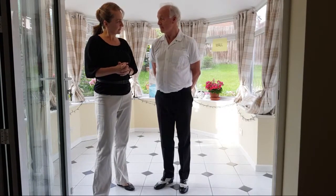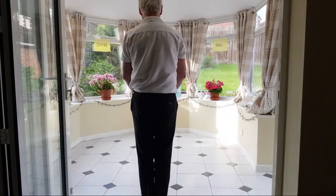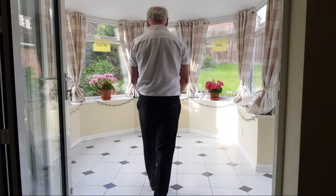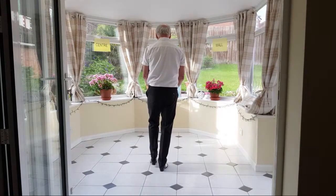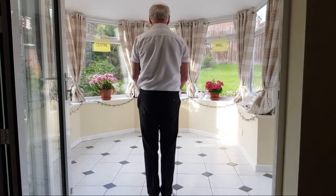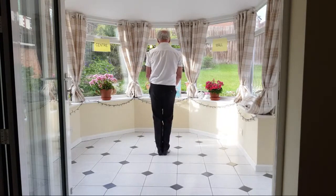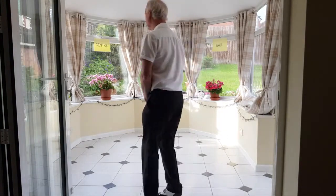Are you going to do the leader steps? We're going to start off really basic, and build up. So, we're going to start with two forward walks, leaders on the left foot. So we've got a walk. We've got another walk forward on our left foot. We're going to close, and we have a step on our left foot to the side. A point. So I'll do that once more for you. So we've got a slow, quick point. Okay, that's the leader. I'll do it once more.